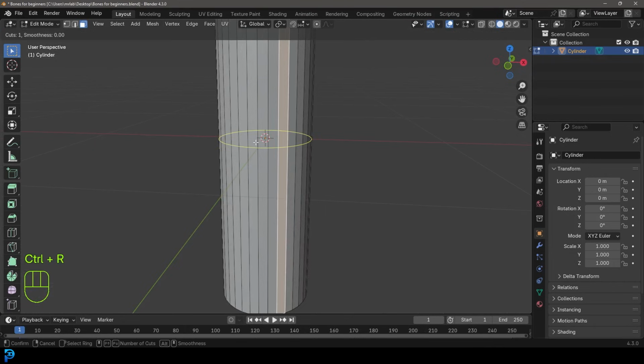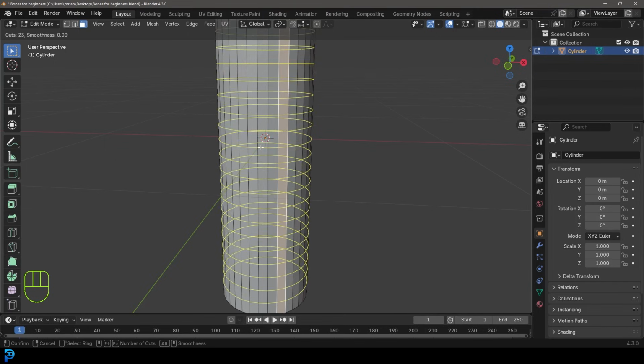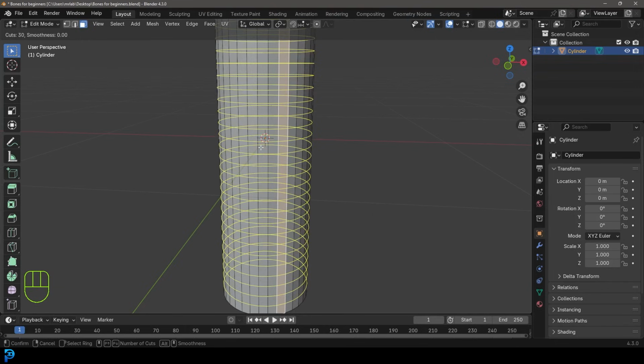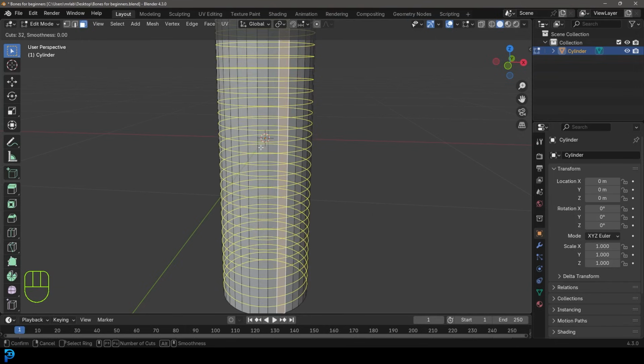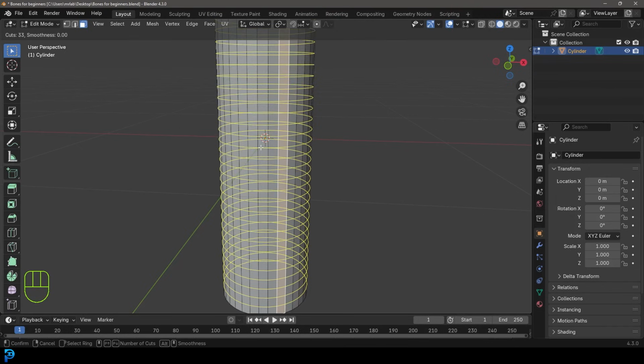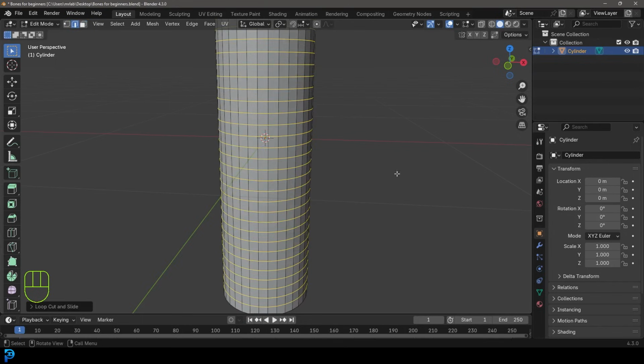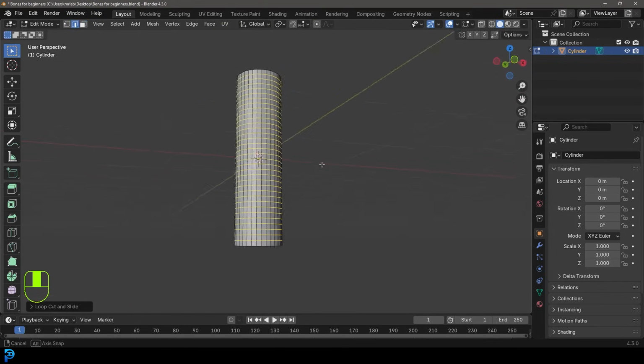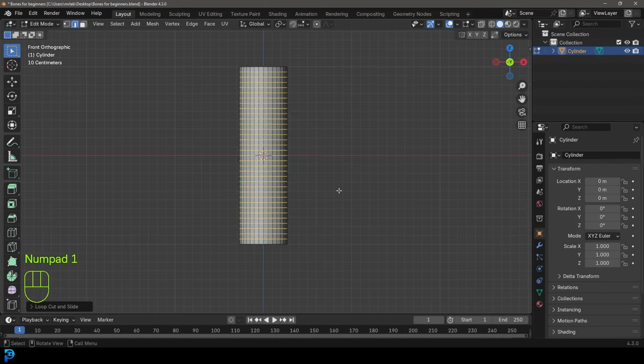So what you can do is you can just simply hover over it in the middle and go Control R or Command R. And you should see a yellow line appear, right? And then you can roll your middle mouse button. So I'm going to roll my middle mouse button until I see a whole bunch of segments. So essentially everywhere where there's a line here, it's going to be an area where this can kind of bend and deform. So I'm going to roll in and I'm just going to double click to add it in. And now you can see we have a whole bunch of geometry.